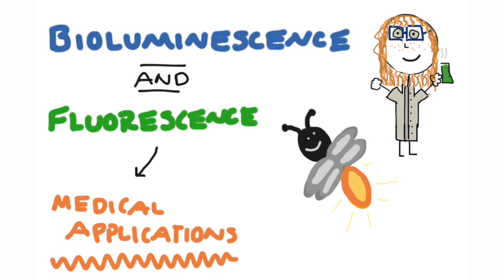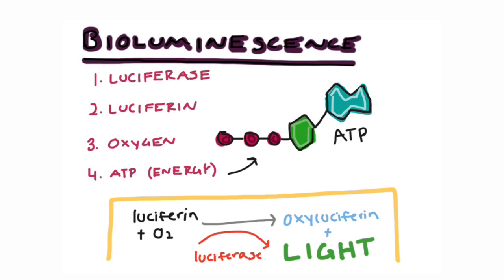Bioluminescence and fluorescence are processes involving the biological formation of light. Each process has different means of doing so, and each process has its own potential applications to the medical community. For bioluminescence to occur in an organism, 4 components must be available. The organic substance luciferin is oxidized and catalyzed by the enzyme luciferase to form the compound oxyluciferin and light.